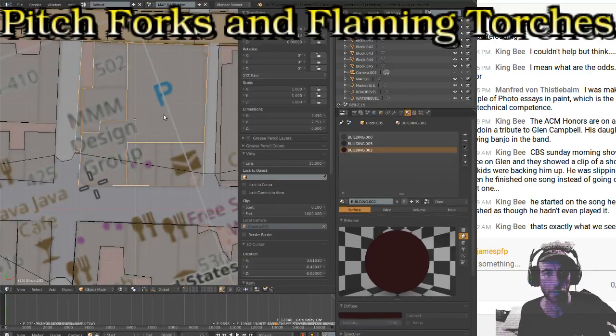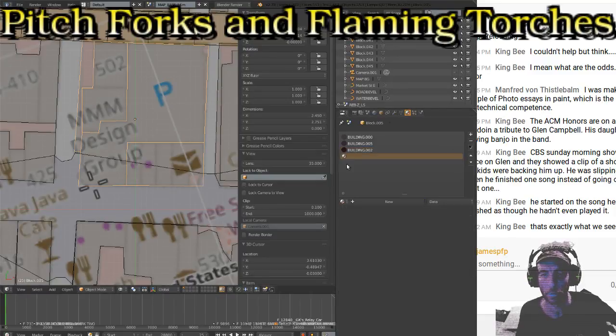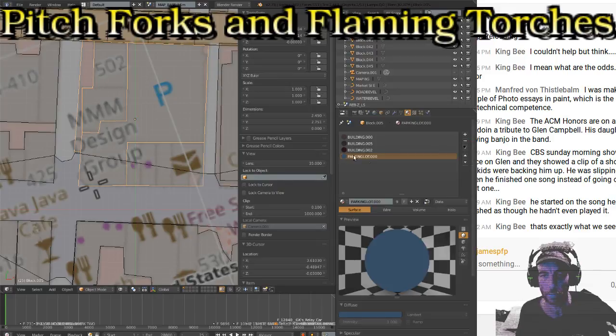Because it's part of this mesh, this plane object with a bunch of vertices, I'll have to add another channel for it. It doesn't care that they're not all named the same. I need that individual material in this material block. It's quite happy to put it there.